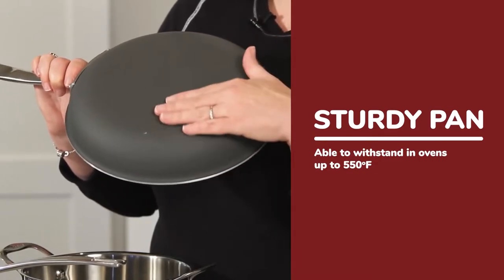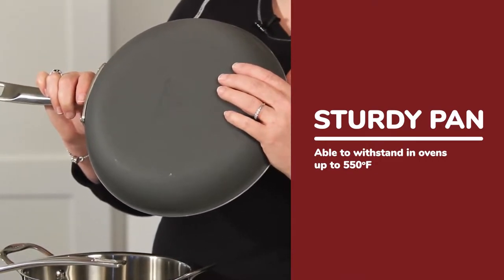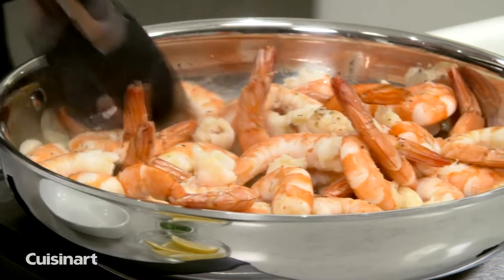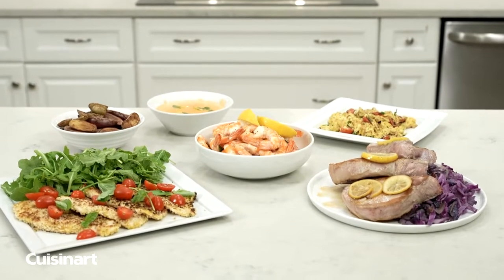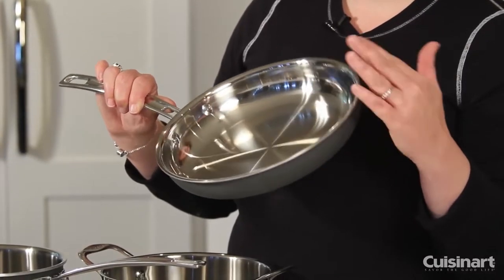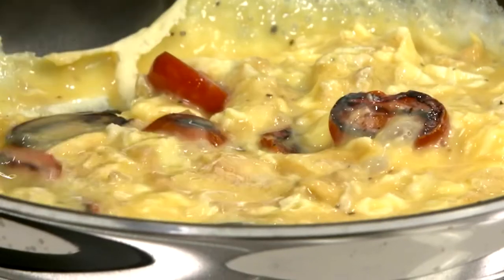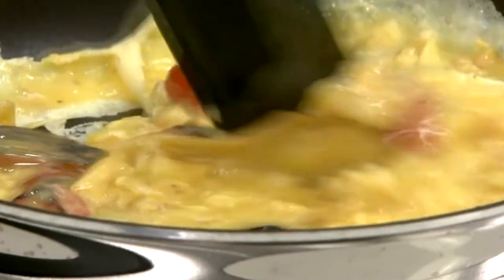This is a sturdy pan, not just capable of being run in the dishwasher, but also able to be safely put in the oven up to 550 degrees Fahrenheit, as well as the broiler. This product has sloped sides and wide flat bottoms to make frying fish, sauteing onions and garlic, or browning big batches of chicken easier than ever. This design also makes it much easier to move food around on the skillet while it's cooking, and makes flipping meats easier than on competing pans.